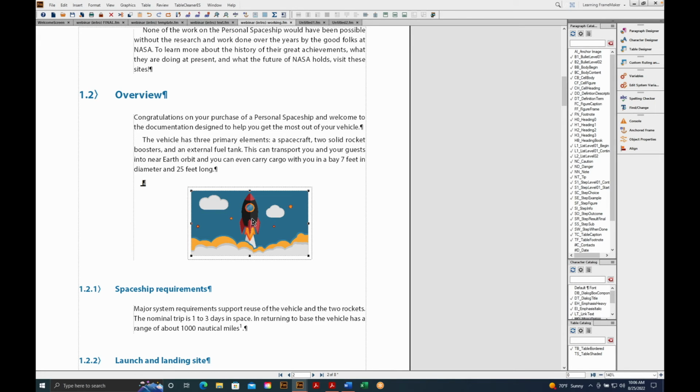Now, I've been teaching FrameMaker for a really long time, and on a regular basis, I've had students tell me, you must add an anchored frame before you are allowed to add a graphic. You just saw that's not true. I heard that this year. I heard that in 2022. I don't know who's perpetuating that rumor, but I want you to know that if you import a graphic, FrameMaker will draw the anchored frame for you. There is never a reason to do two steps if you can get away with one. You want to streamline your work so you're efficient, so that you can have your nights and weekends free. No one wants to spend the weekend working on FrameMaker.